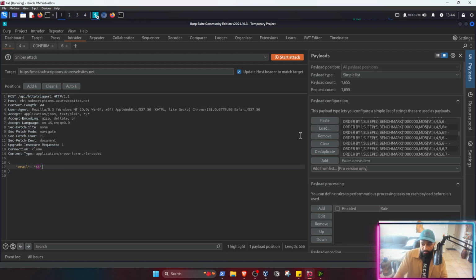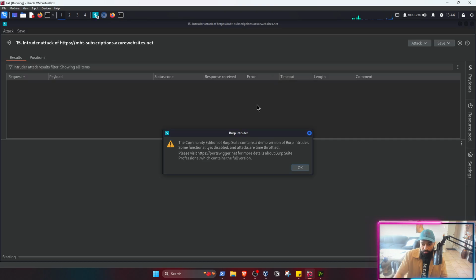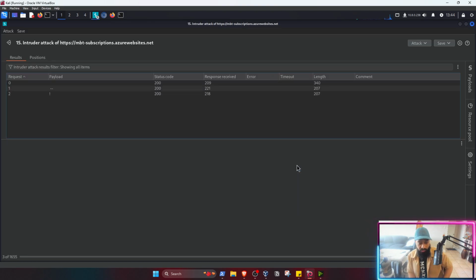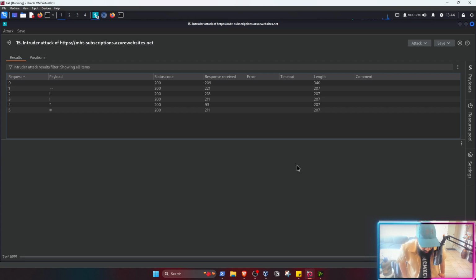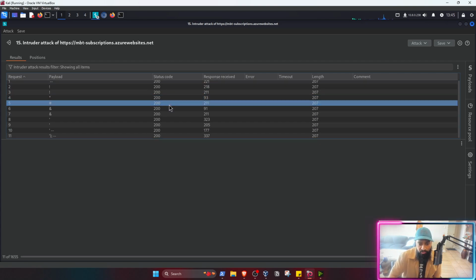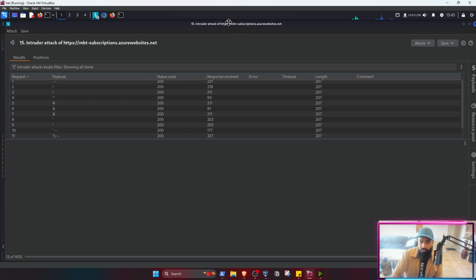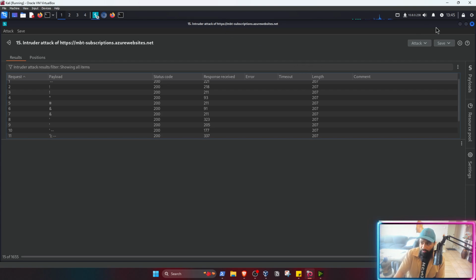Now that we have this, all we simply do is press start attack. But unfortunately, since I'm not paying for Burp, I believe it's $500 per year, it is very slow. However, since we did get a working curl command through seeing what works, now we are going to use ffuf.